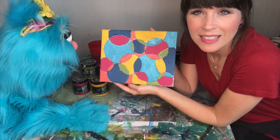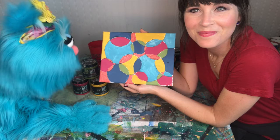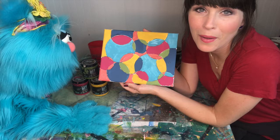Oh, like a stained glass, I can see that. Or a type of mosaic. It looks like a bunch of tennis balls that went through the wrong paint factory. Well, you always turn everything we do into a baseball, basketball. Well, I mean, it's round. Yeah. Looks like a ball.